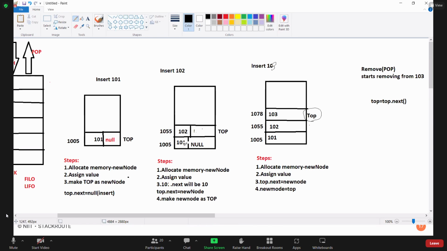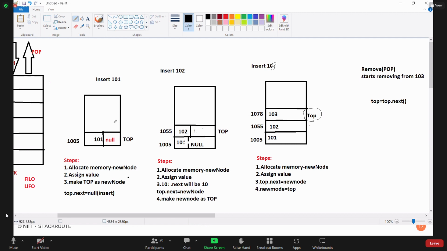I cannot introduce previous. Maybe I have swapped the relation. Again, I'm repeating. 101 is holding null for the first time. That is my top node. When I want to insert 102, I'm creating a new node, which is 1055. In 1055, I'm allocating the value 102. I think I need to swap my algorithm.